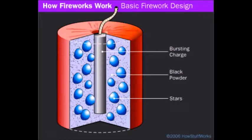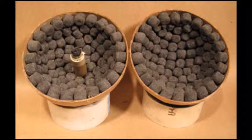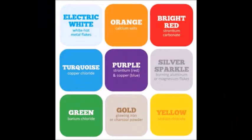Fireworks consist of an aerial shell, a bursting charge, and firework stars, all surrounded by a paper outer shell. The aerial shell is filled with a large quantity of gunpowder in order for the firecracker to scatter its stars. Inside the aerial shell are the stars, balls of explosive chemical materials that combust after being launched. The stars are what give the firework its color. When a firework explodes in the sky, the stars are launched and burst, creating a fiery color that radiates from the center of the firework.